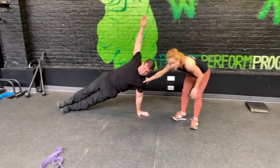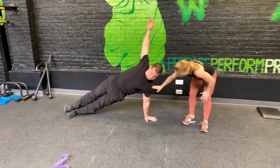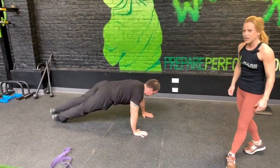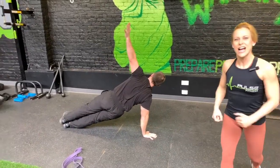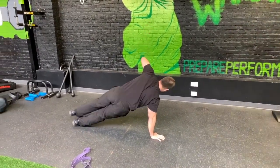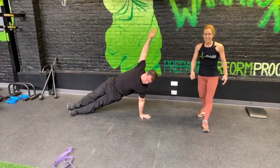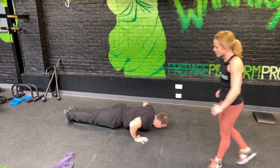Notice how he's not allowing his shoulder to roll forward. He's pushing the ground away, back to center. Push up again. Very good. You got 5 on each side here. These are T-plank push-ups. Reach for the ceiling. Dip to the floor. Get that chest all the way down there. Get that full range of motion.